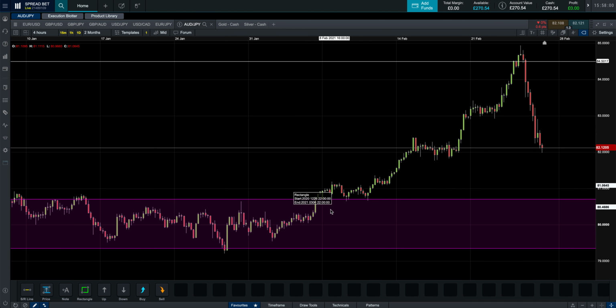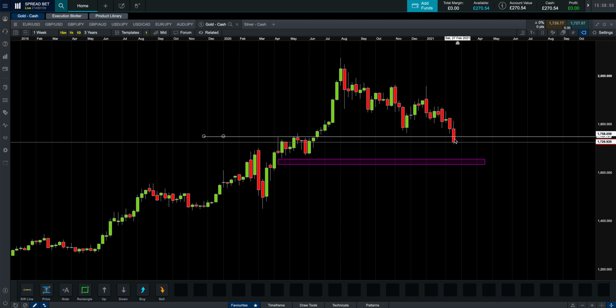Gold, very nice drop on gold, and I'm going to drop down to the weekly on gold, because I do believe that we are probably going to end up seeing on gold, and I actually want to see this on gold, this area down here. This is where I want to see gold. May see 1650 basically, starting to accelerate a little bit, so that would be nice. And if we are very lucky, we may see 1565 if we are very lucky.